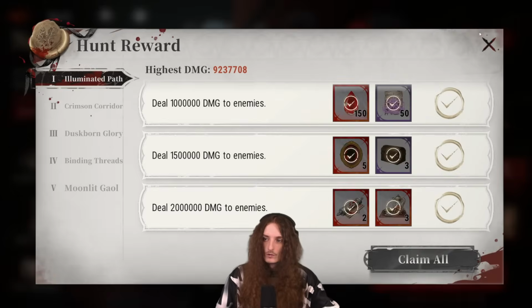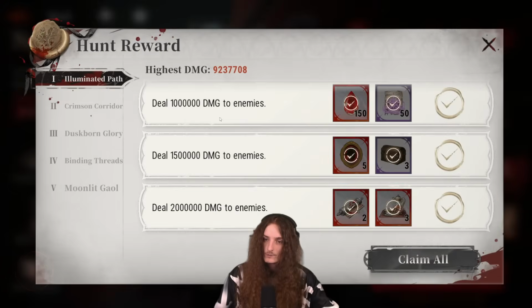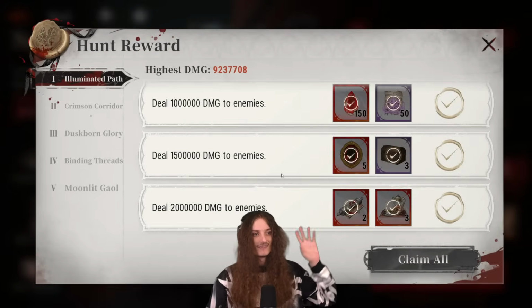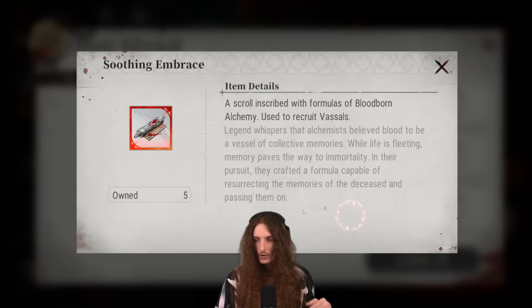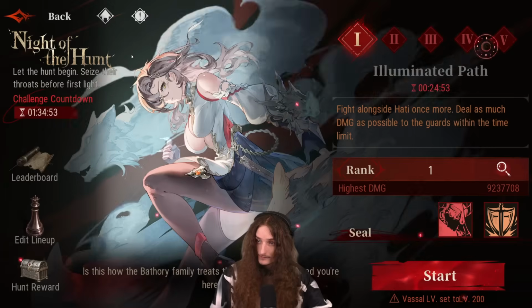The same is true for the other summons right here. So for example, in the hunt reward, just for beating these easier to achieve goals, you get a full 10 pull if you just participate in every single event.